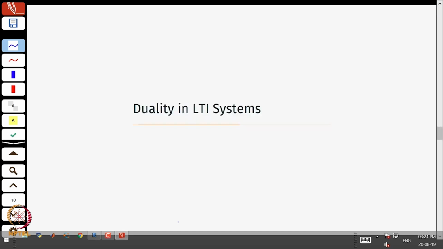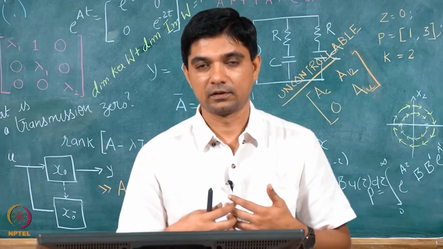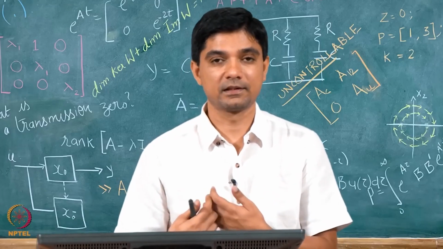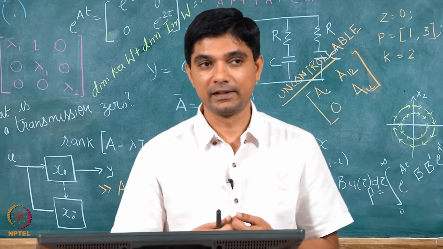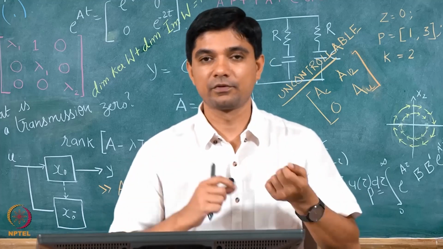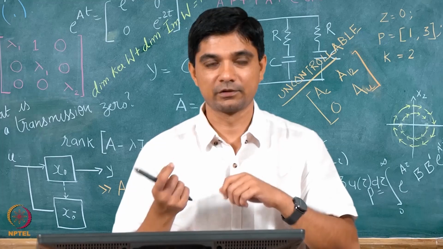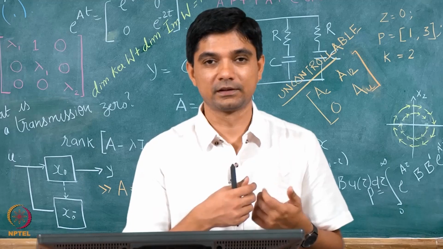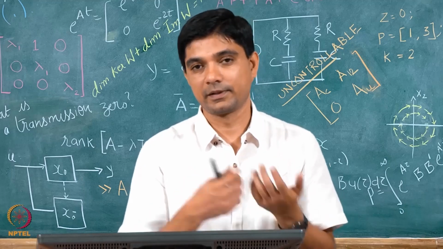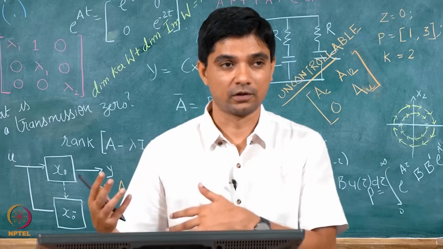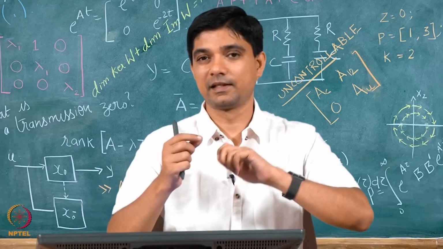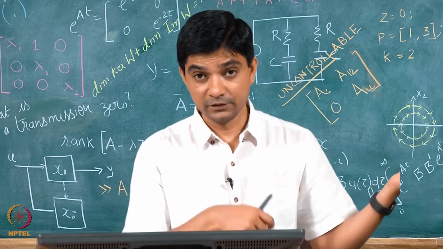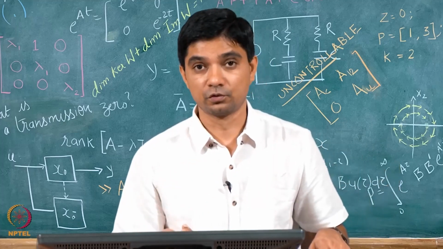Before we go into the proofs of, say, the eigenvector test, the PBH test or the Lyapunov test for observability, it would be interesting to check if there is some kind of duality between controllability and observability. We defined Gramians there, we defined Gramians also here, we had something to do with subspaces over there, the reachable subspace, the unobservable subspace here and so on. So we will see if we can make a nice connection between what we derived in week 7 and what we are about to derive now.